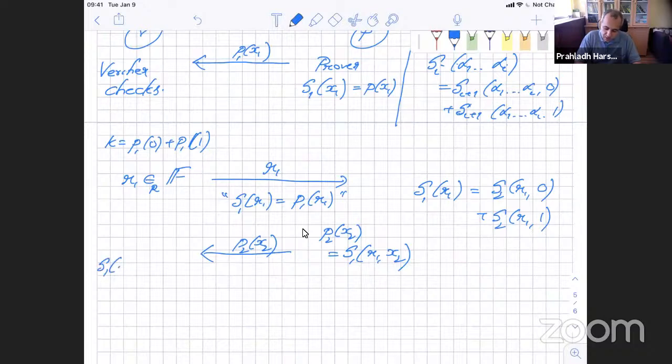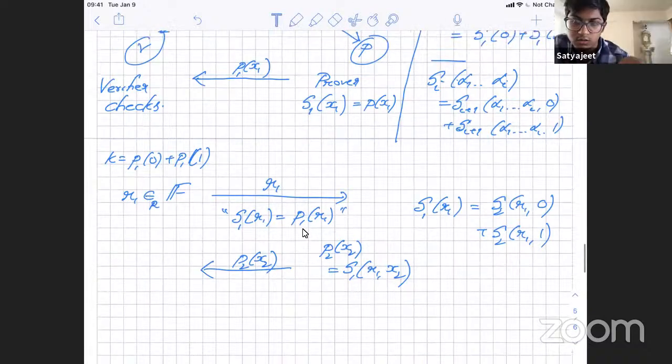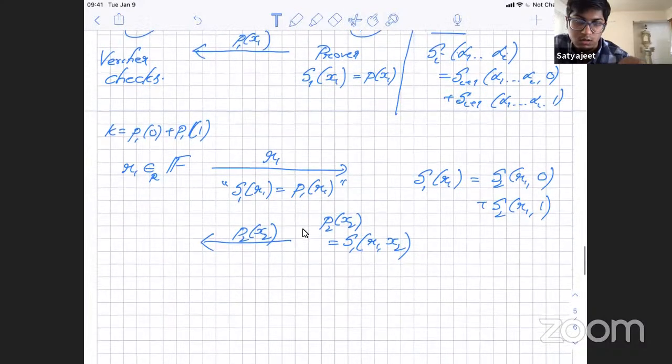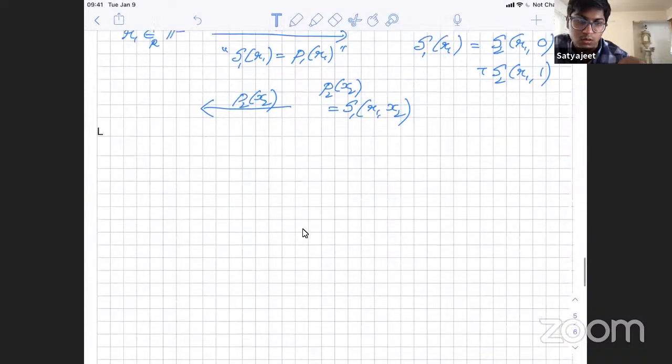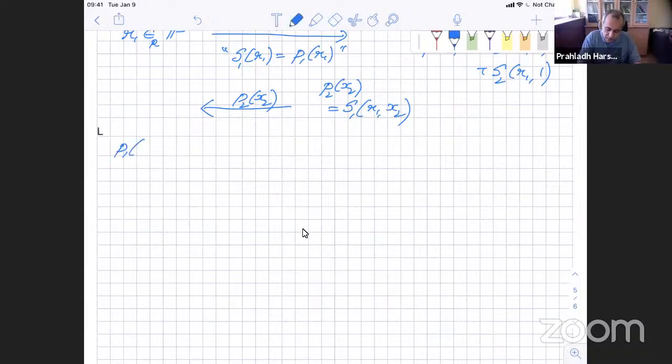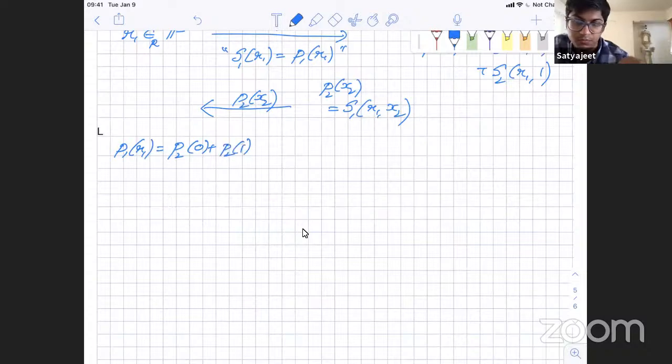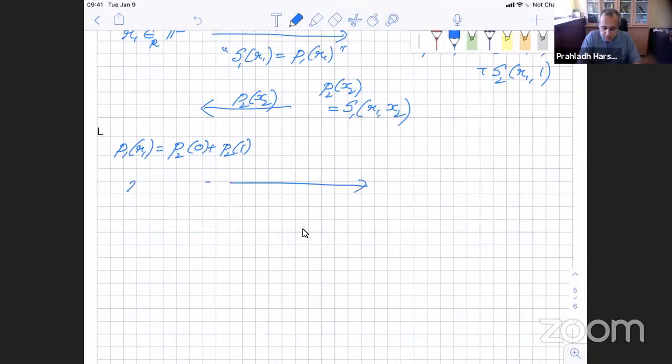He will check that P1 of R1 is equal to P2 of 0 plus P2 of 1. And then he will pick an R2 randomly from F and send R2 across.